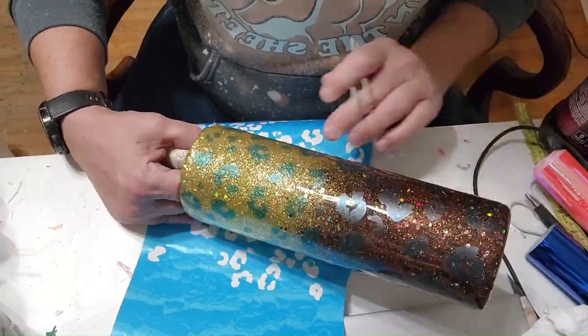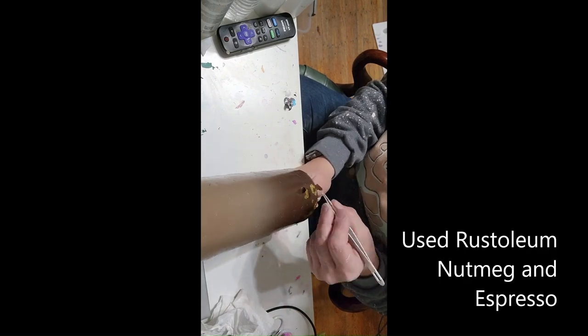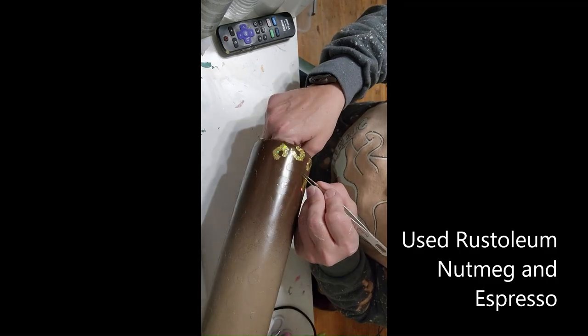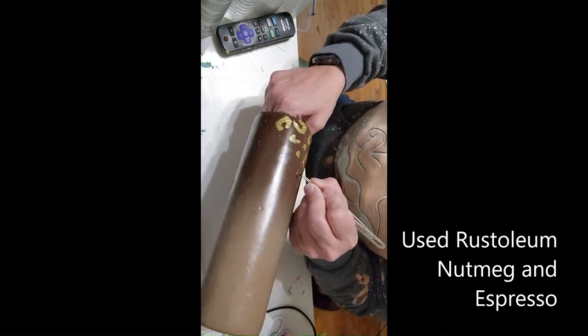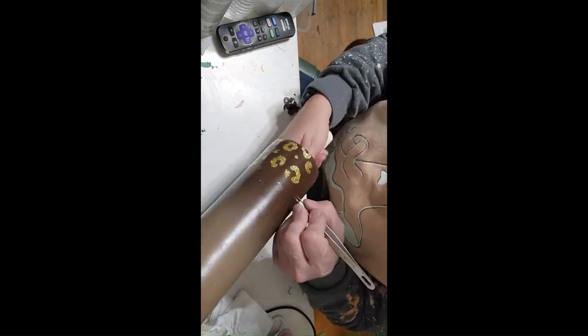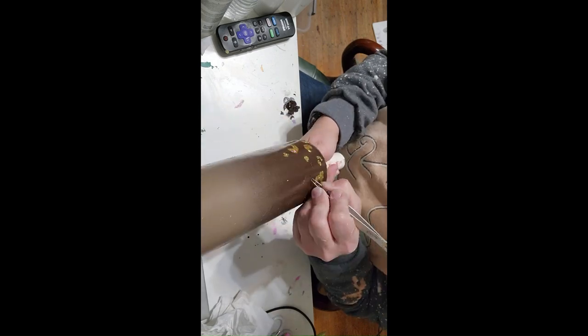Now, once we get all the spots on and I spray painted the top with espresso and the bottom with nutmeg, you can see I got a pretty decent ombre look. And then we're going to peel all of those leopard spots off once the paint dries. And then we'll get a good coat of epoxy on top of that.